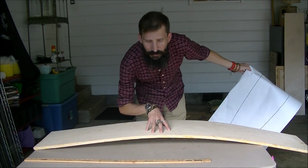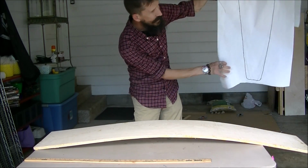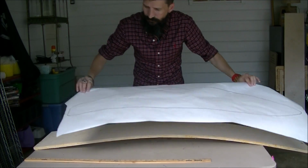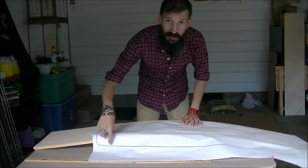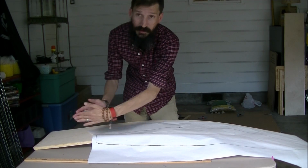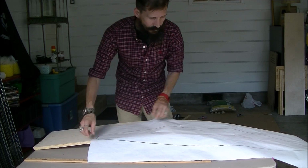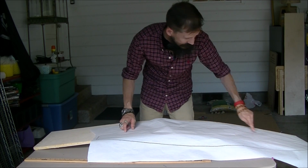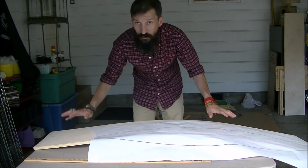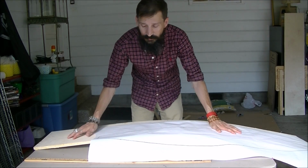I have the wood on a table where I'm going to cut it, and here is my template. And I have modified it a little bit to be a pintail, which means that the end tapers into a point as opposed to a square one. So I'm going to cut this out and then lay it on top of the wood and then trace it to transfer the template onto the wood.